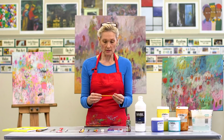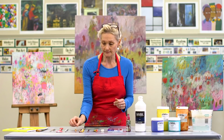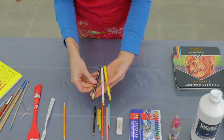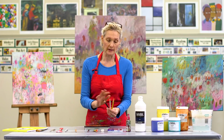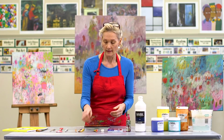In terms of mark making tools, I've got just a regular number 2 pencil. This one I use often. I've got several different Sharpie China markers. They come in a variety of colors. They also come in blue and red, but I prefer these 3 here, black, white, and yellow.